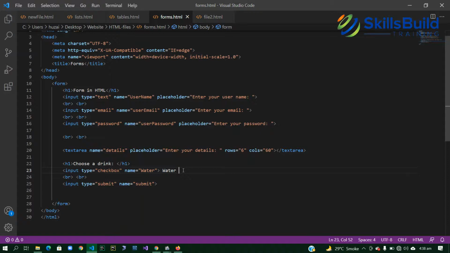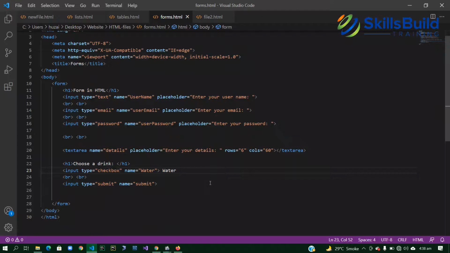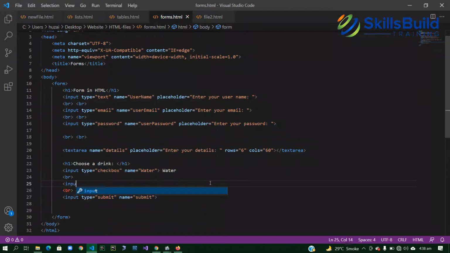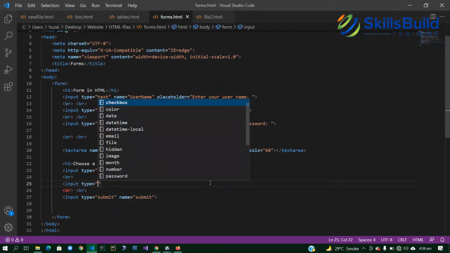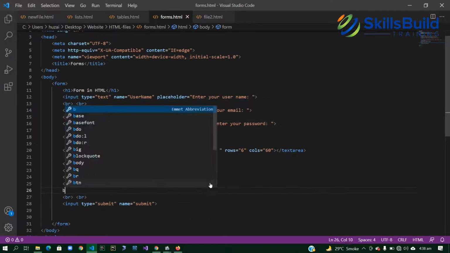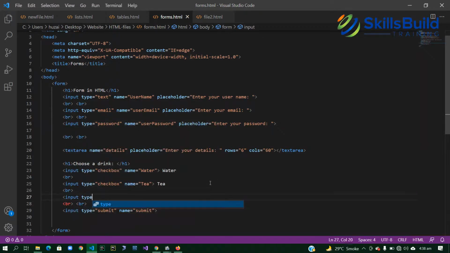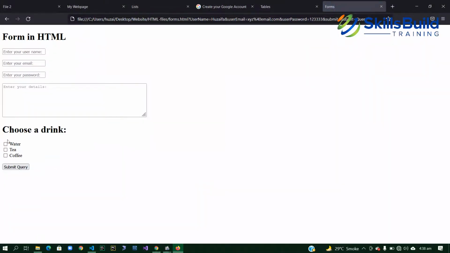So now if I go back and refresh it, you can see how the checkbox is appearing over here. So we can add a few more. We can make another input, another type, checkbox again, another name, another drink, and now just one last one. So another input tag, another type of checkbox, and then another name of a drink. So there we go. Now when I go back and refresh, I have 3 checkboxes, and you can see I can check all of them if I want to. And that is how you bring your checkboxes over here.